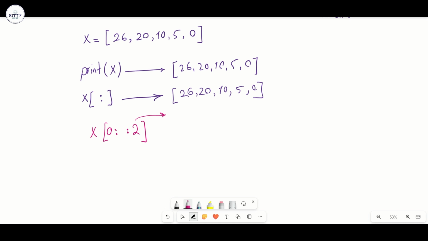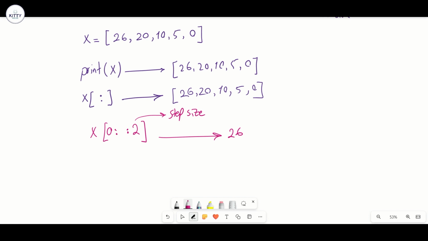So this number can be a positive or negative integer. So here we have 2 as step size. So what is the output here? So print the first element, which is 26.